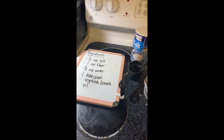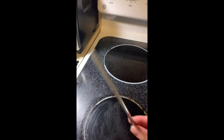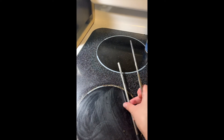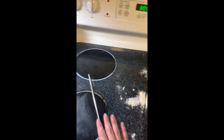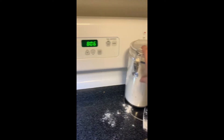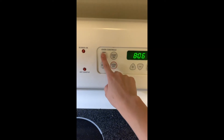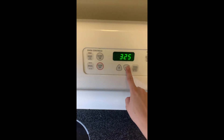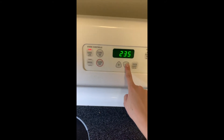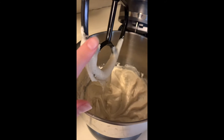You just want to wait until all that gets nice and mixed up. While we're waiting, we're gonna put away our mess so we have somewhere to make the ornaments. Get a knife and a straw so you can punch a hole in your ornament later. You can go ahead and set your oven — you could probably get a parent to help you — but we're gonna set it to 225.